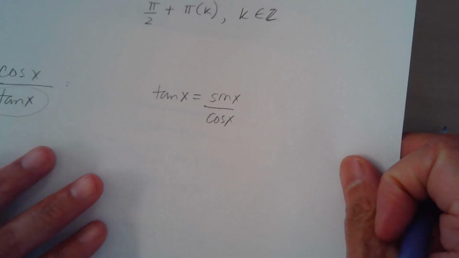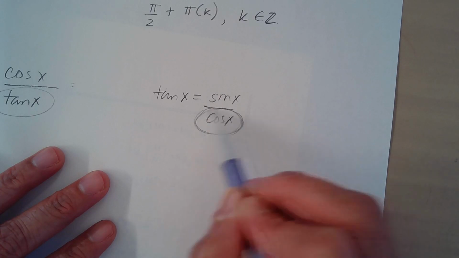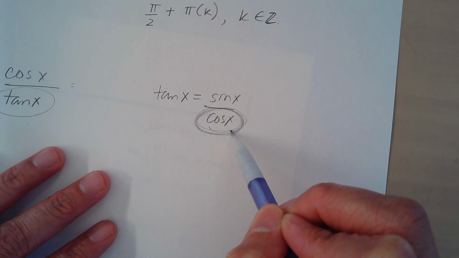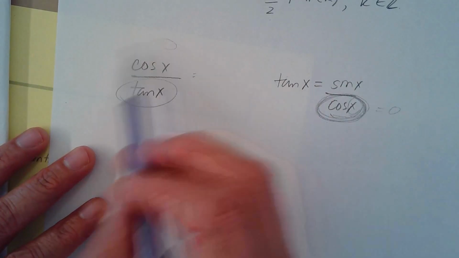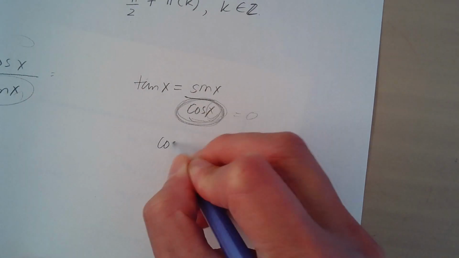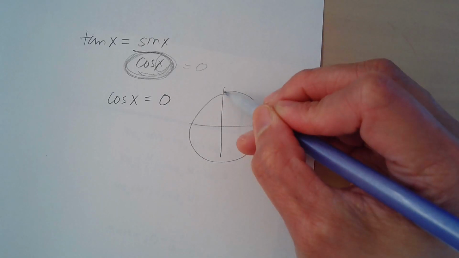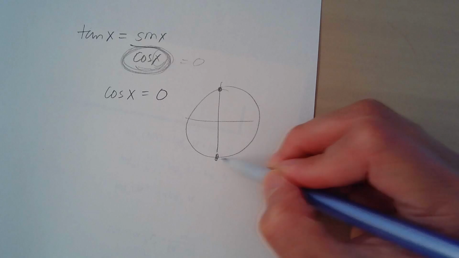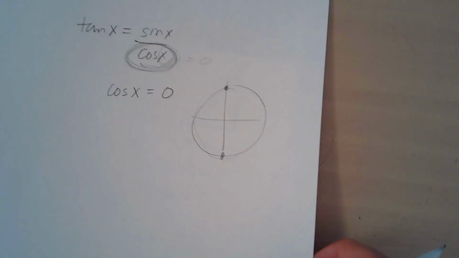So it's cos x divided by sine x over cos x. Now this one here will make the denominator 0, right? So the cos of x will make the whole expression undefined. Okay, so now we're going to ask ourselves, where is cos of x equal to 0? There, and then there, right? There, and there. So if that's the case, then it's the non-permissible value.